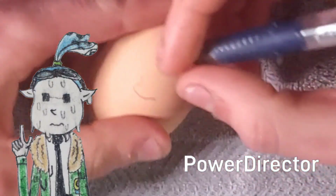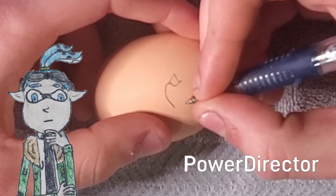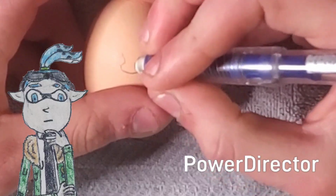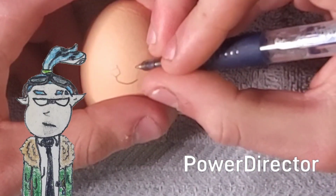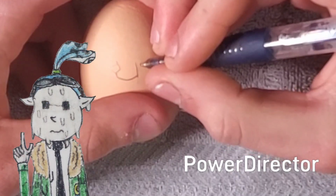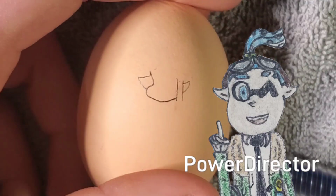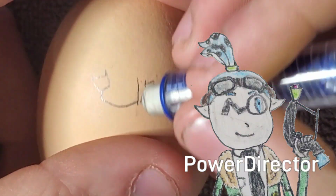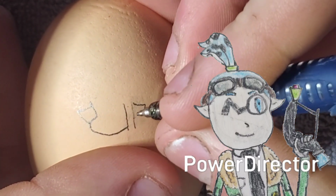It's hard to draw on an egg because it has that curvature which makes it extra hard. Can you even erase on an egg? I don't know. Probably best not to. Can you? Yeah, you can erase on an egg. It's not very good at erasing, but you can erase. That ear looks horrible, as you can see. Excellent. Look, I'm just saying, I'm gonna come up with the most egg-cellent video ideas.